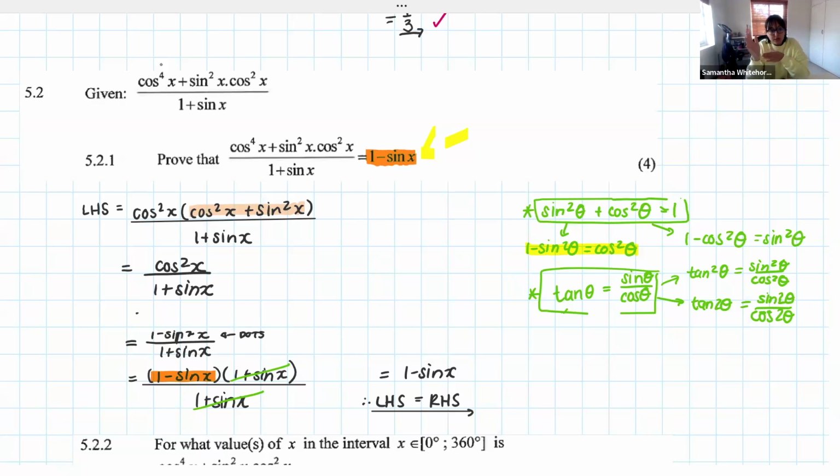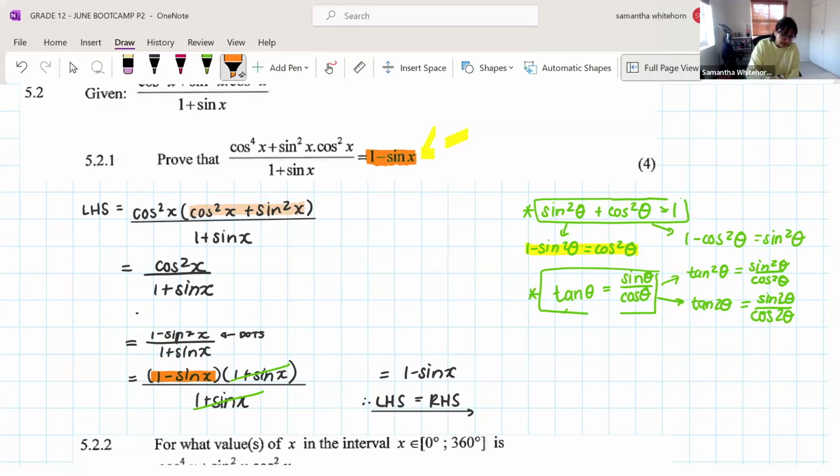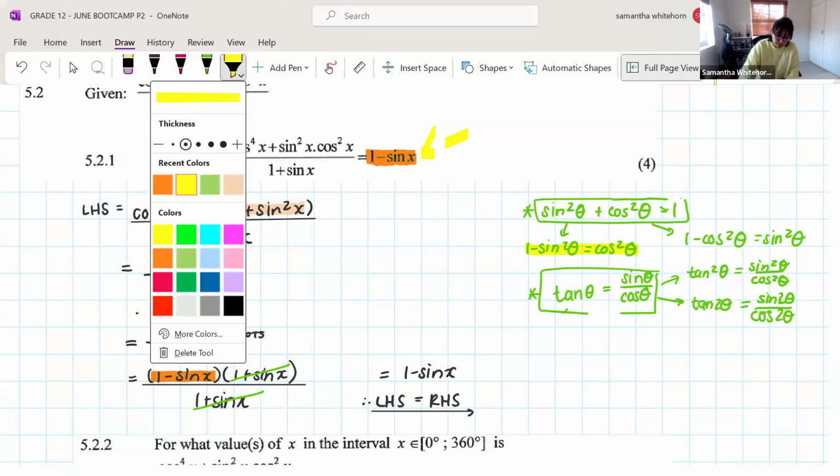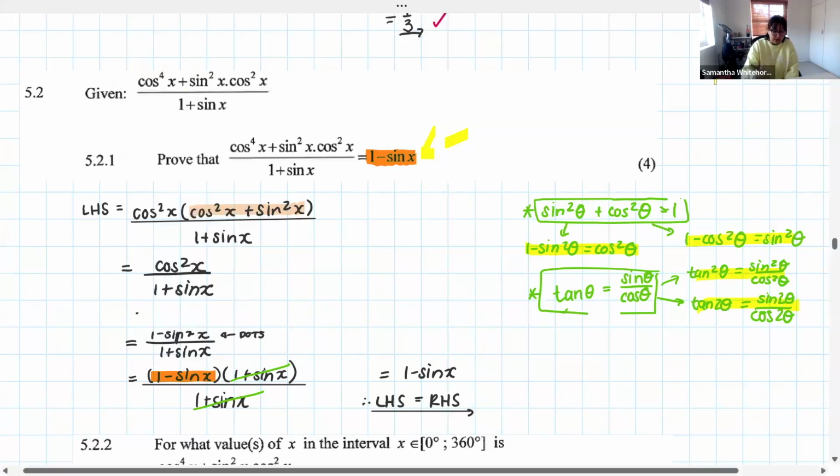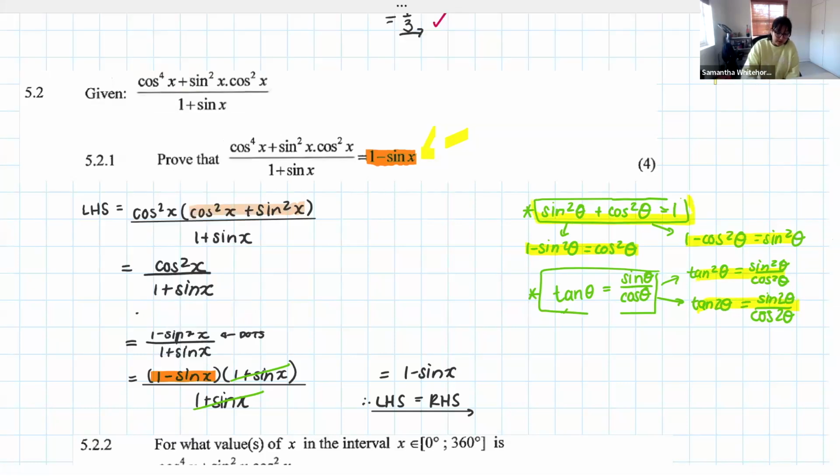We need to always go back to our identities and our formulas. So like I say, these two green ones that I've put on the right-hand side, those are not on your formula sheet. You need to know them. And as you can see, you need to know the manipulations of them. So when I say the manipulations, I mean the things that are in the arrows, so everything in yellow here. You need to know both the original identity as well as their manipulations, and especially the squared identity. These manipulations, we do use a fair amount.